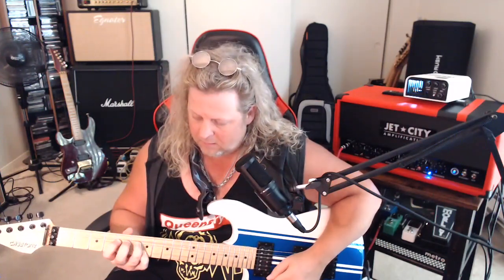So what we're doing here is we're going to start with this double stop bend. We're just at the 6th fret, bending that up a whole step on the G string, and then grabbing the 7th fret on the B. Bend that up a whole step. Pick it 3 times, and then pick it again and release it.